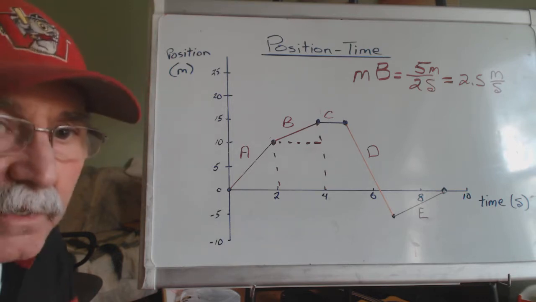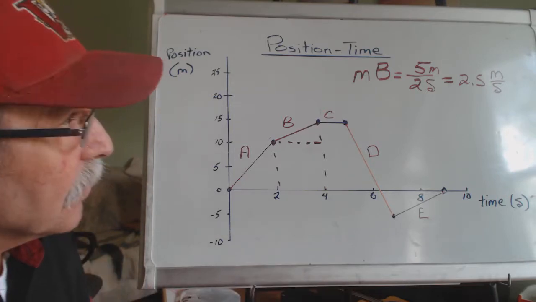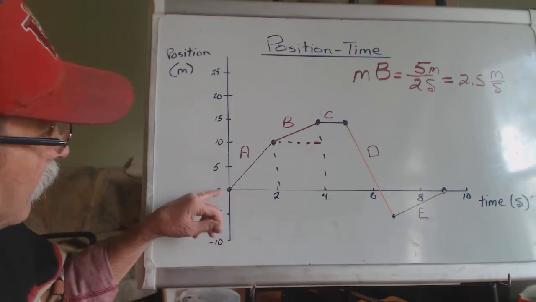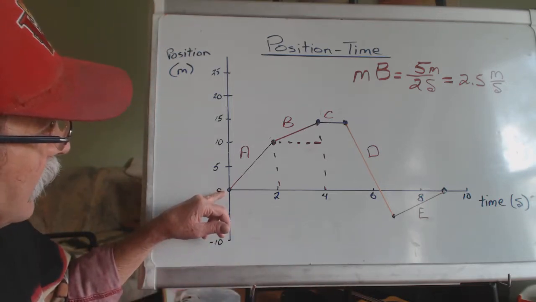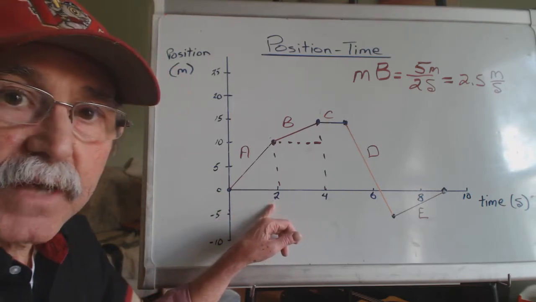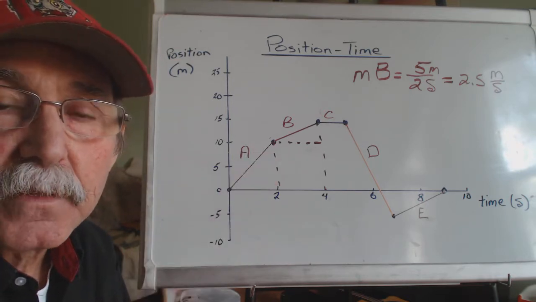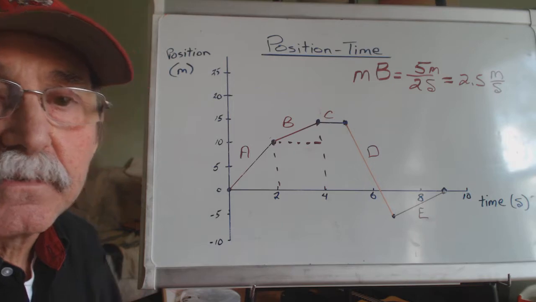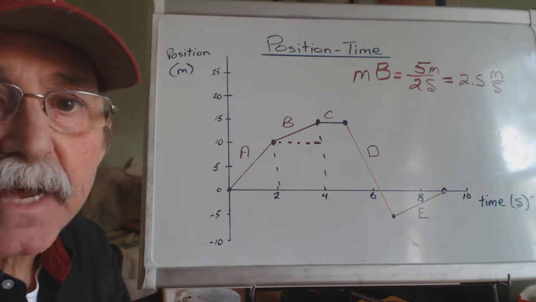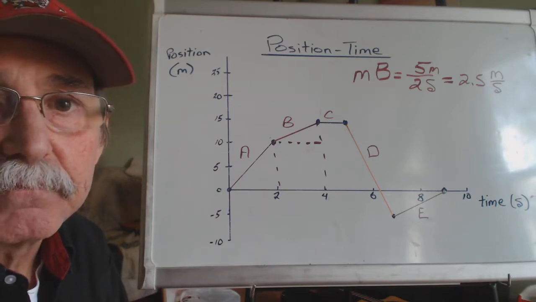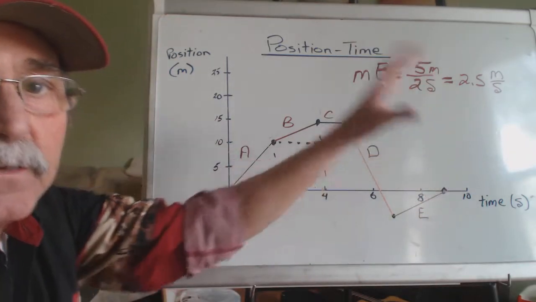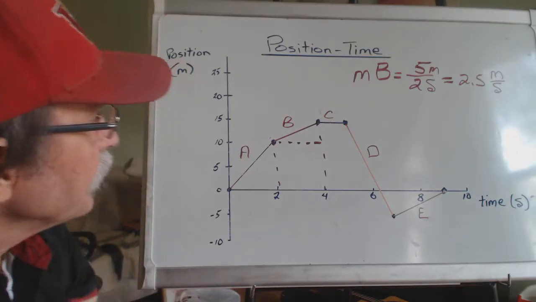What would I do? I'm really not going to be able to write it out because I don't have the room here, but I want to put it this way. The object started from the origin. It went at a constant speed for 2 seconds. And during that 2 seconds, it covered 10 meters. During that time of constant speed, it traveled at 5 meters per second in the positive direction. So you do all your calculations first, and then you include them with your storyline.